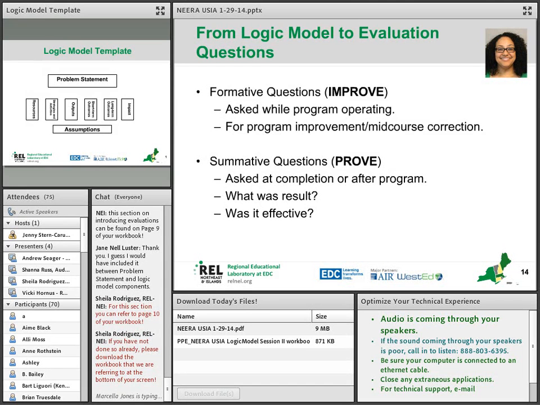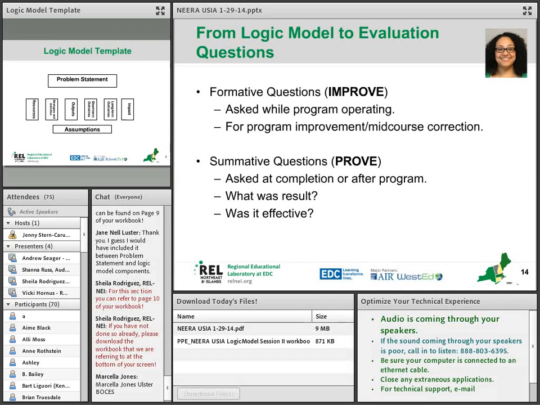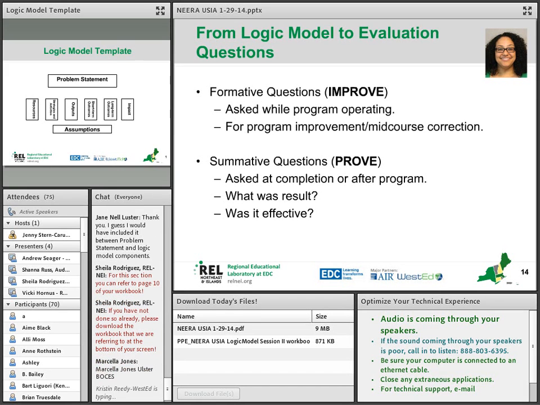Yes, so here, as you answered in the previous poll, where Karen was talking about formative questions, a lot of you answered that a formative question for the College Ready case is participation holding steady for the monthly workshops, or is it engaging families in the college application process? And then a summative one would be student achievement improving based on the results of the evaluation system. So talking about these improve related evaluation takes us right into the discussion of evaluation questions that fall into two categories, these formative and summative questions. So first, you want to consider what is the purpose of your evaluation.